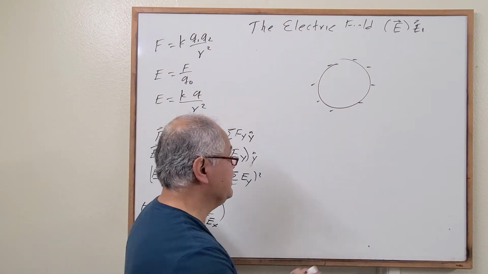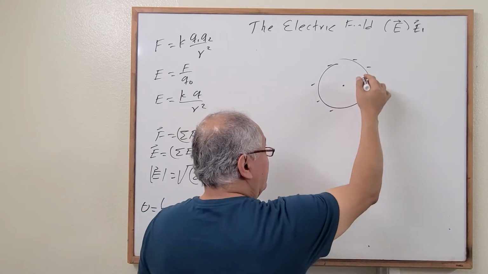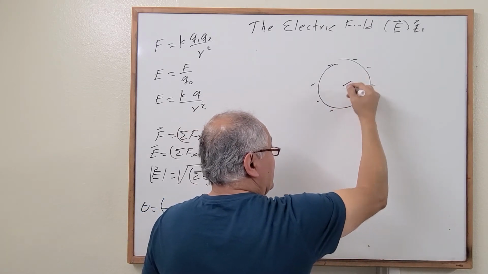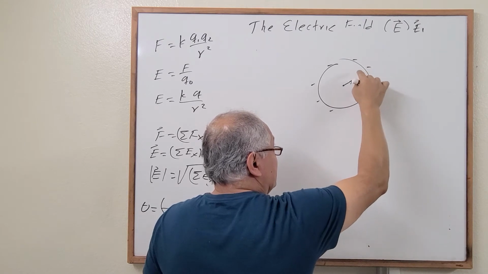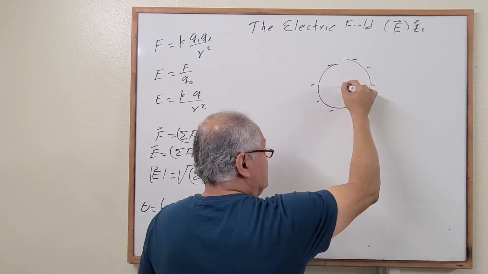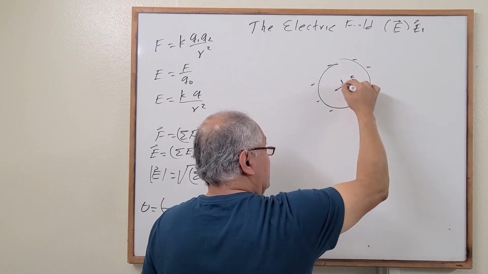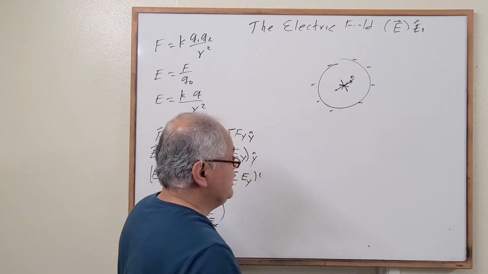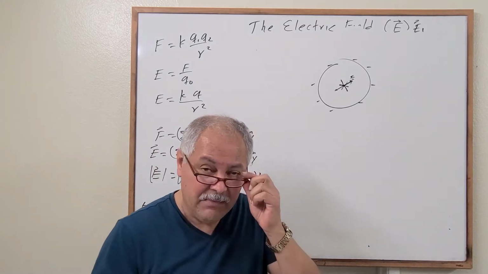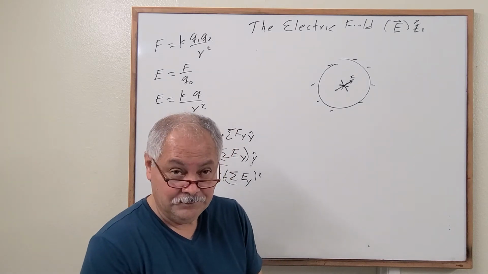Well, imagine that we are at the center, correct? So we have forces, the force produced by this charge at this point, or the electric field actually, right? At this point it's going to be in this direction, at this point in this direction, right, and so on. So these are opposite because they are the same distance, they have the same magnitude. So at the center, the electric field is 0.